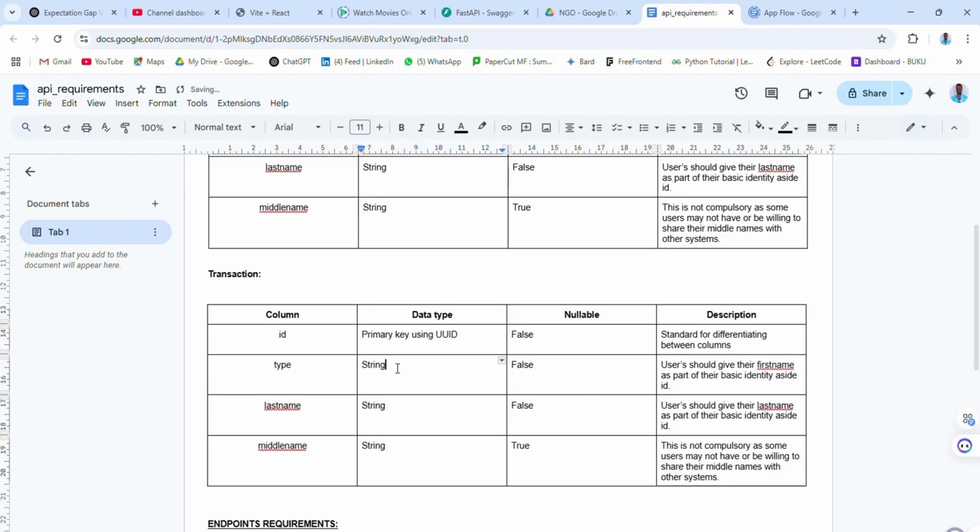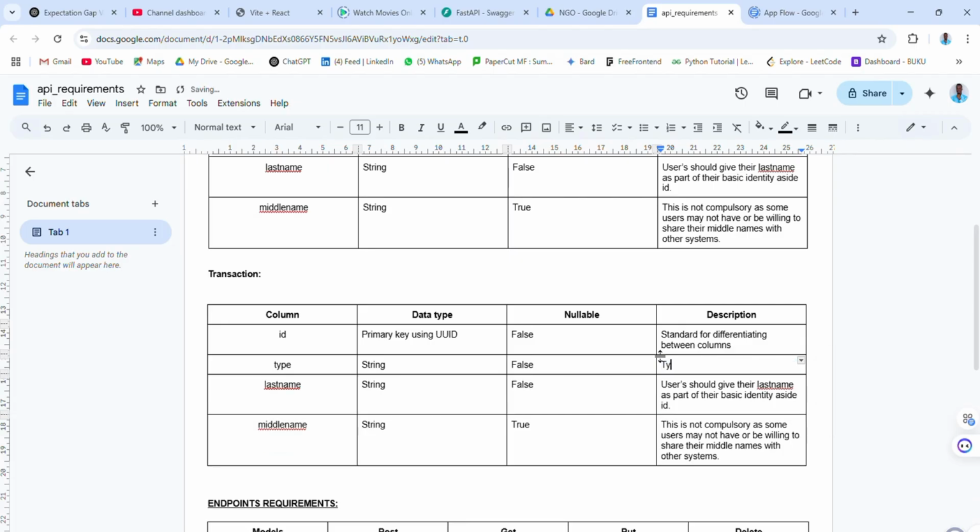The type can be a string, and it is either expenses or income. One of them, it can be an expense that I've done or an income that I've done. So that's the type. I will need either of these two.